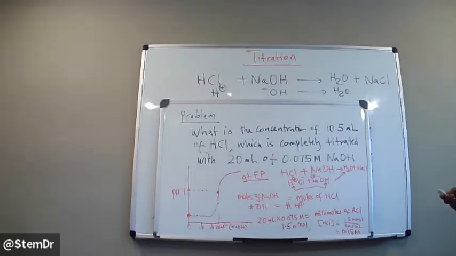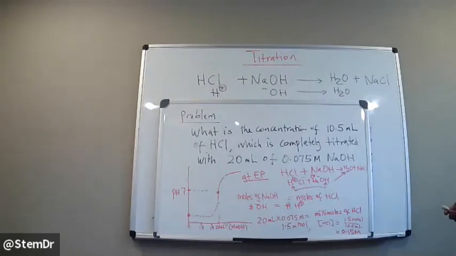Here we are trying to titrate an unknown concentration of hydrochloric acid with a known concentration of sodium hydroxide, which is a neutralization reaction to give you water. So the main reactants are obviously the hydronium ion combining with the hydroxide ion to make water. So a titration reaction is actually a neutralization reaction.